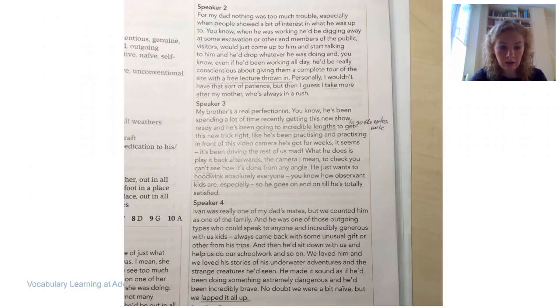And then at the very bottom, another story. "No doubt we were a bit naive, but we lapped it all up." A nice phrasal verb, to lap up. Again, this story is about children who listen to some fantastic stories by their uncle, I guess. Again, first try to elicit what students think it means, and then you can ask them, who can lap up fantastic stories? What can we call these people? And if you're lucky enough, you can elicit the word gullible, for example, and maybe you had this word sometime before.